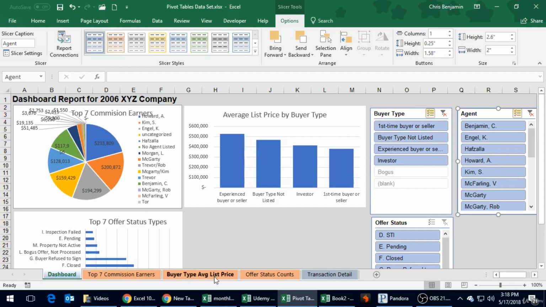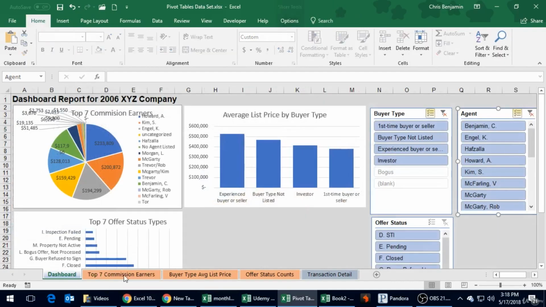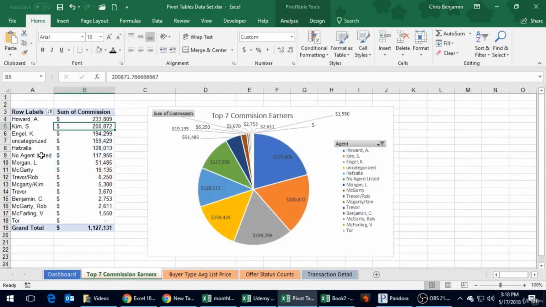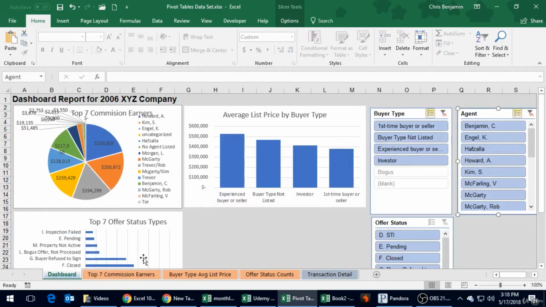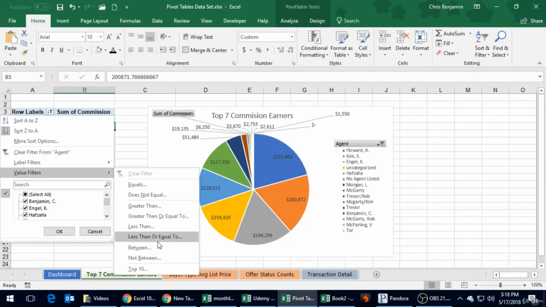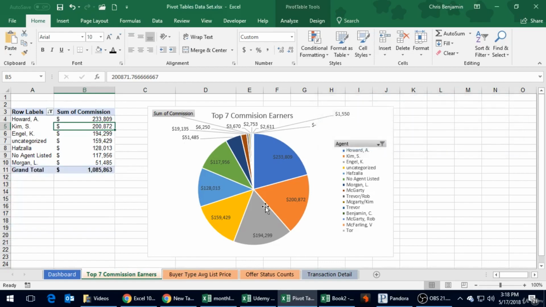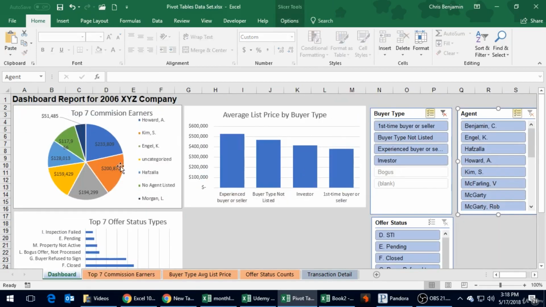So really to get that back to top 7, we would have to go back here, and you see now this as well. I should mention, anything you do over here, what it's really doing is referencing the source data. So it's coming here and making changes to this. It's really just applying filters to this data, which is then being reflected on this graph, which is also copied right here. So we could certainly come back here, change this back, value filters, top 10, make this top 7 again, and hit OK. You'll notice this is good, and that would be what we see here.